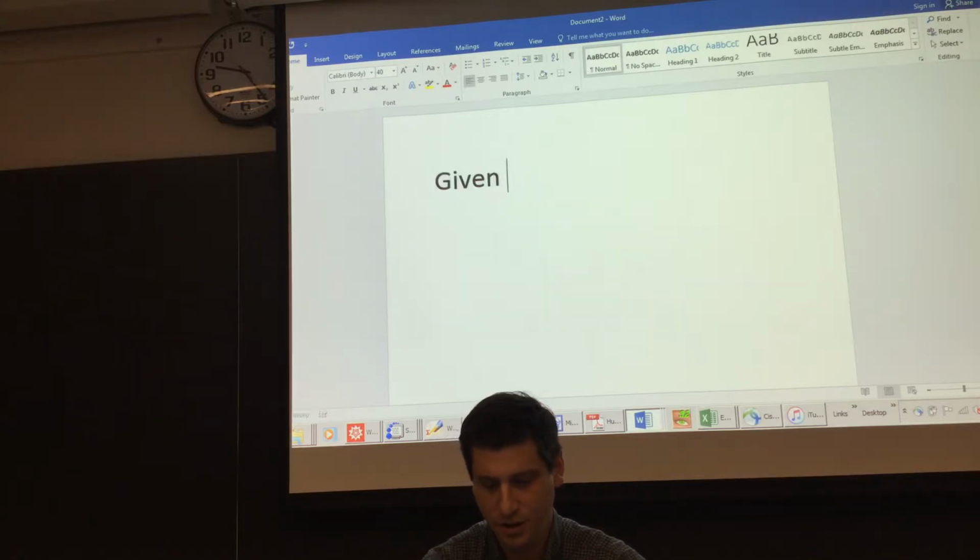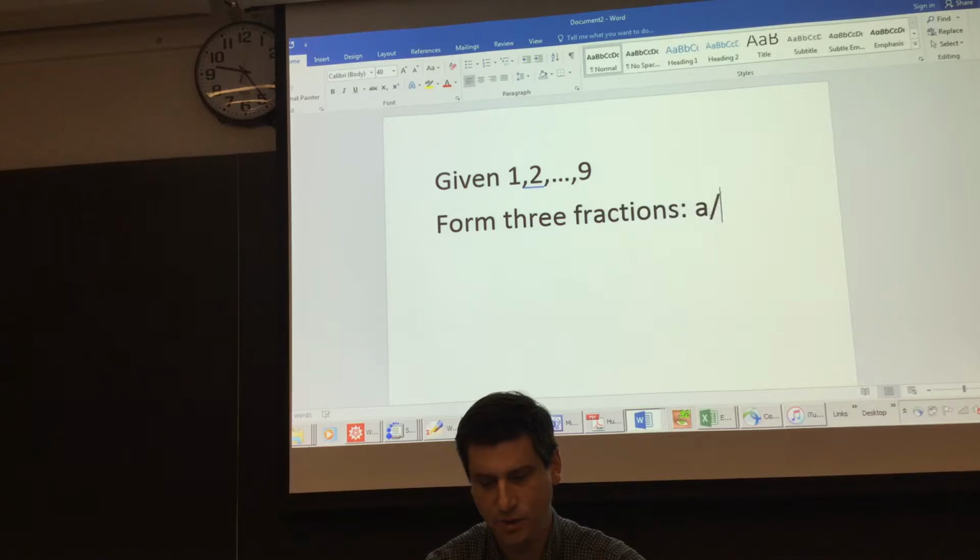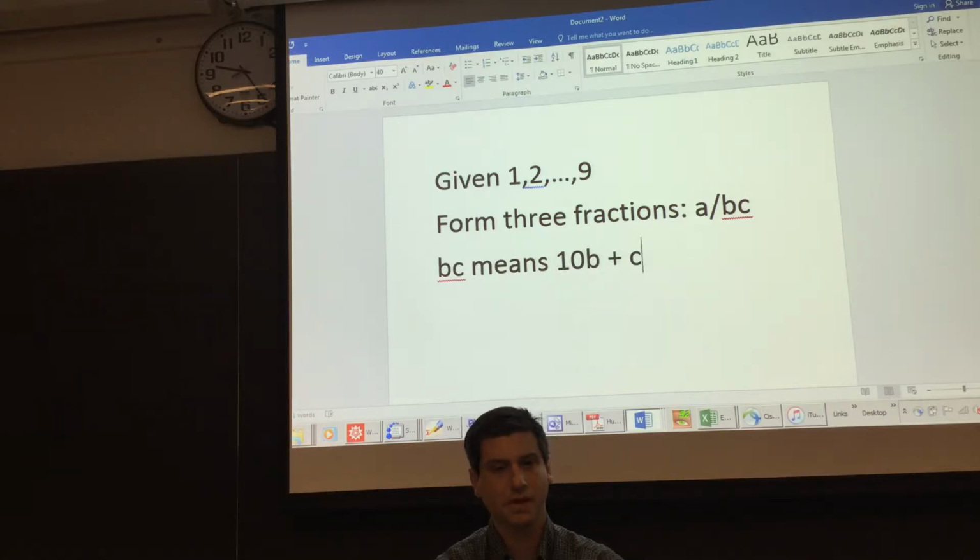You're given the digits 1, 2, ..., 9. Form 3 fractions, a over bc, where bc means 10b plus c.